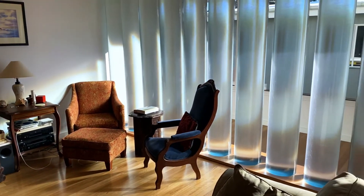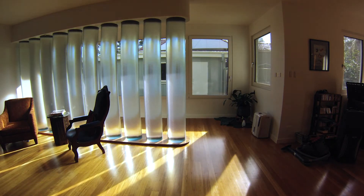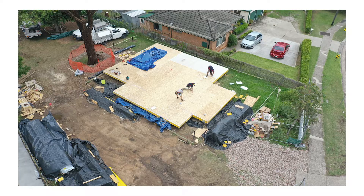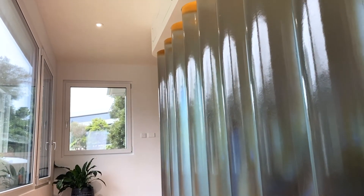We also have these water tanks and they actually help keep the house cool in the summer as well as warm in the winter. Most houses are built on a concrete slab, but we have a fantastic tree right in the middle of the lot which meant that our house had to be built on piers and is built entirely out of wood. So we don't have thermal mass to soak up heat when it's hot and release it when it's cold, but these water tanks have about the same thermal mass as if we had a concrete slab underneath.